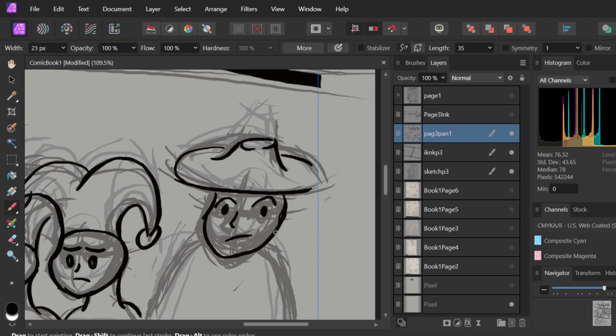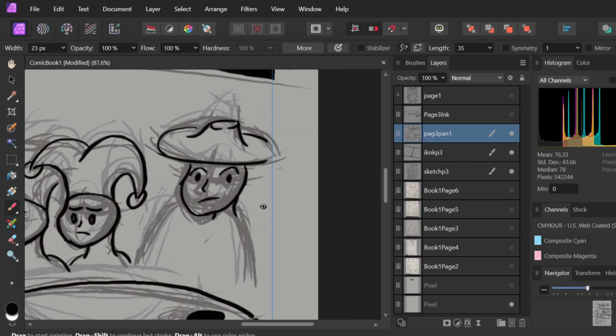And I'm recomping this. That silhouette over there was not working for me, and I did a terrible job at fixing it.